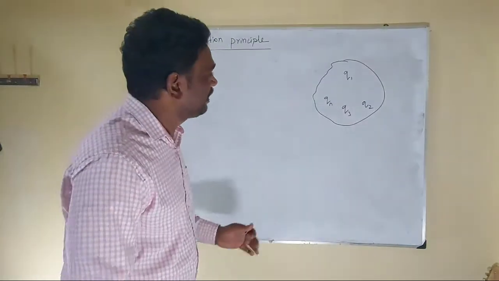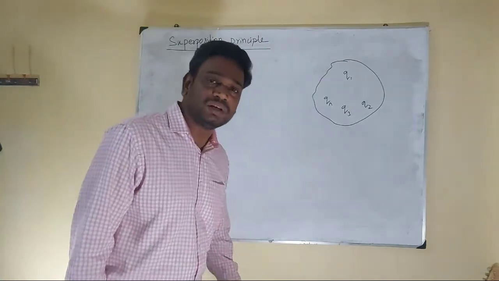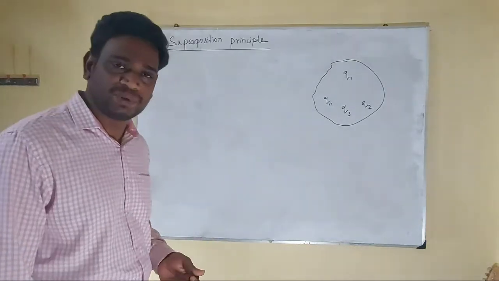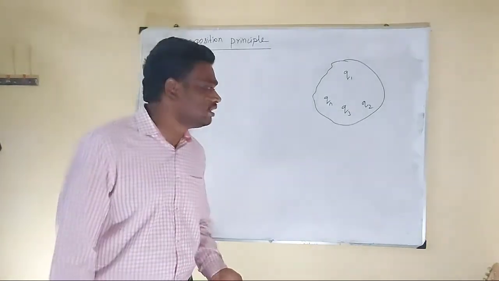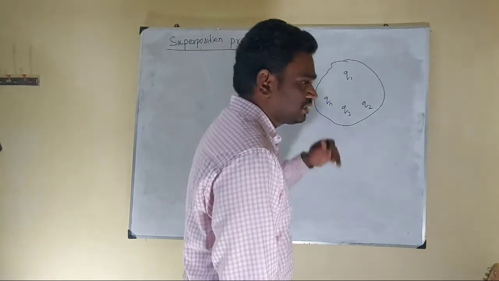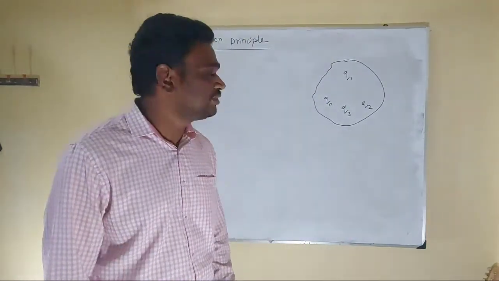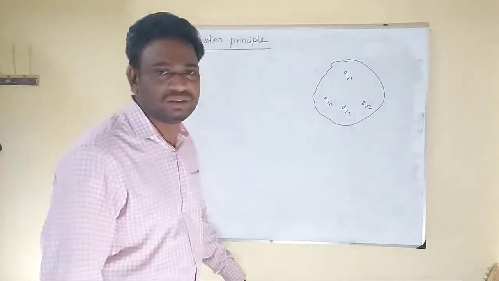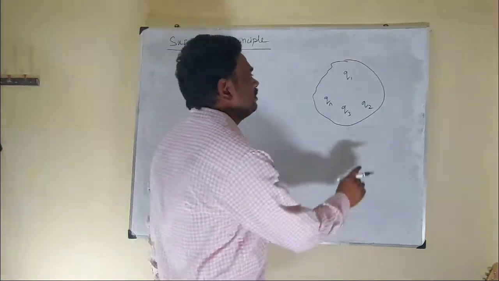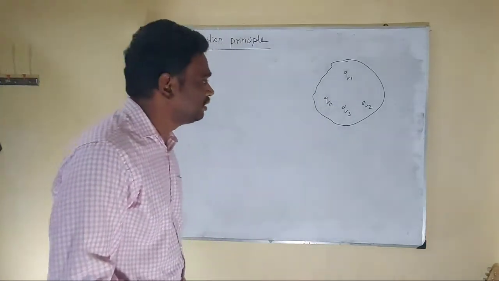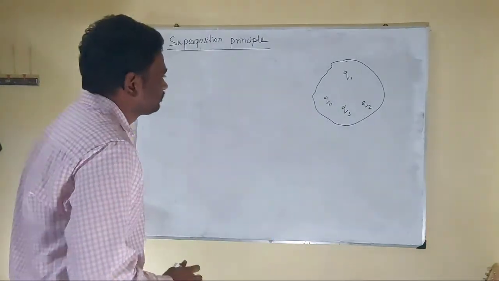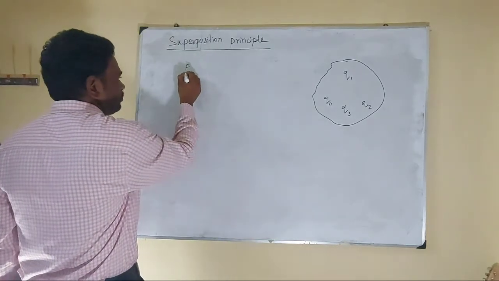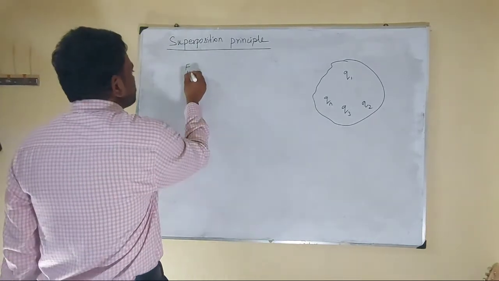In order to find the total force on the charge Q1, along with the Coulomb force expression, we have to use the superposition principle. What is the superposition principle? The force on the charge Q1 is equal to the vector sum of the forces due to the charges Q2, Q3 and up to Qn. This is called superposition. For example, the force on the charge Q1, that's why I am writing 1, due to the charge Q2.